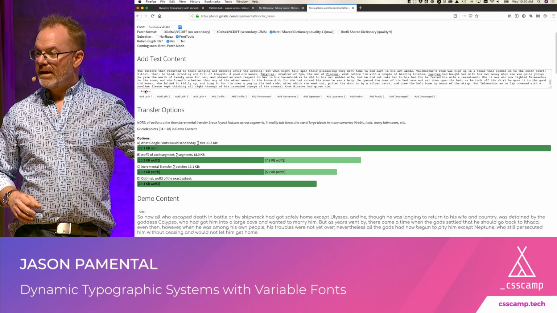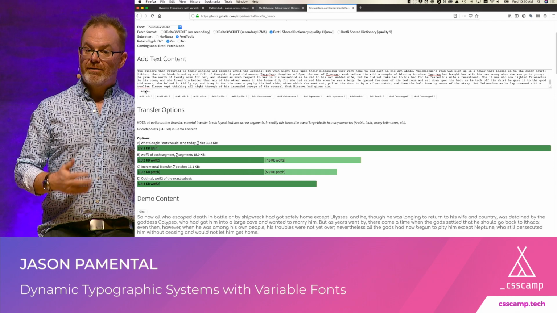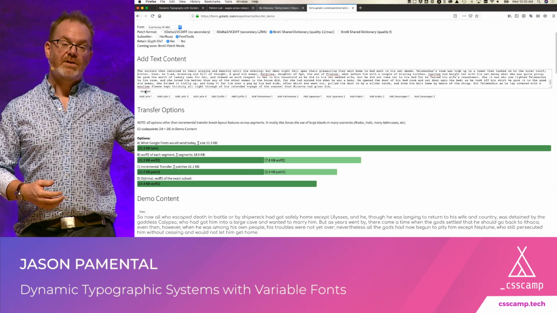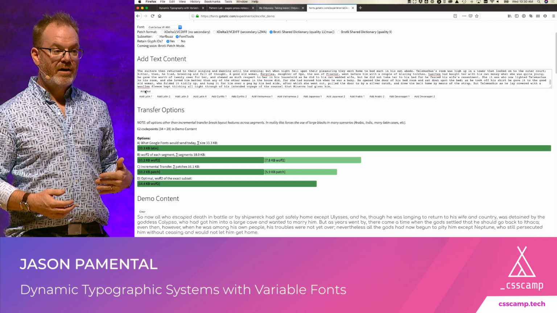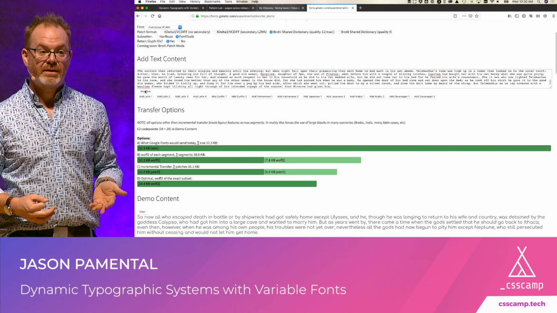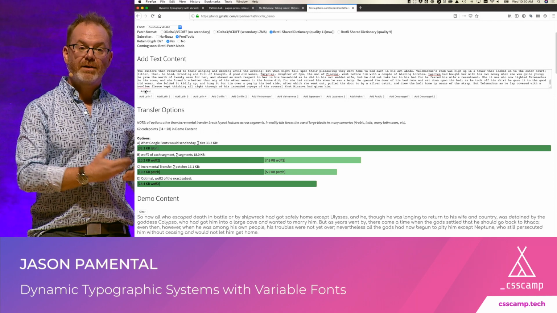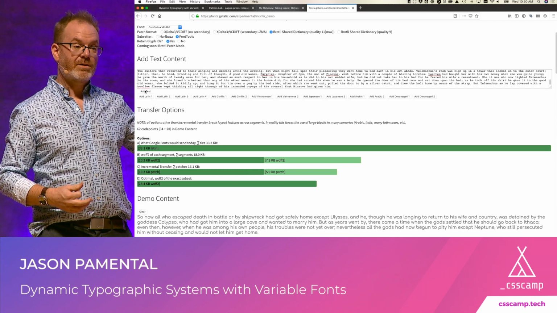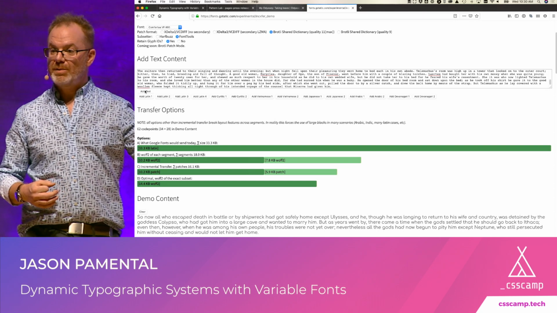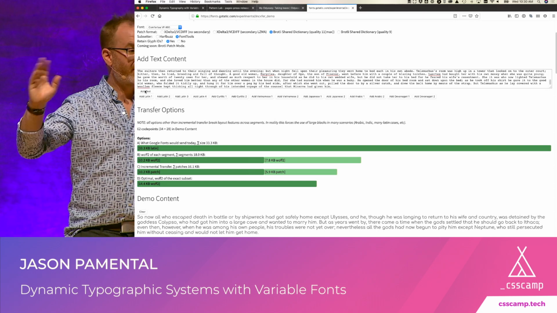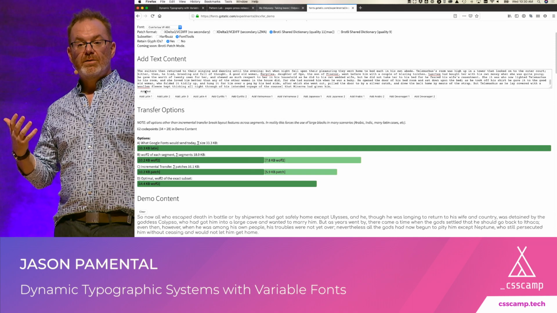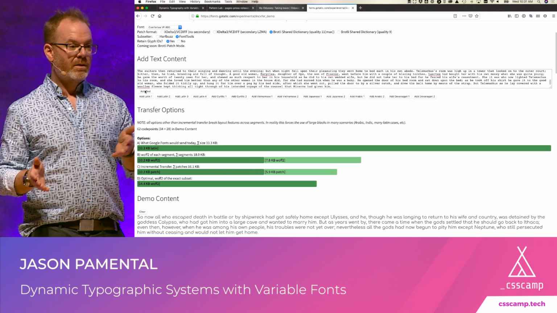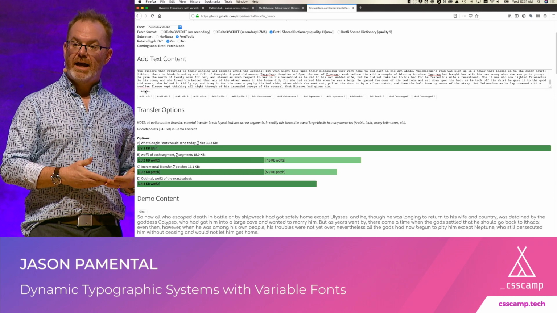That's great for Western languages, but think about Arabic, where the average font file size might be 2.5 megs. Or think about CJK, Chinese, Japanese, or Korean, where the average font file might be 16 to 20 megs. That's the difference between having good typography and fonts and not. So when you think about that use case, when we talk to people at the BBC or talk to people in other news services or e-commerce platforms like Alibaba, this is the opportunity to improve the ability for people to read the content without sacrificing the end user experience.